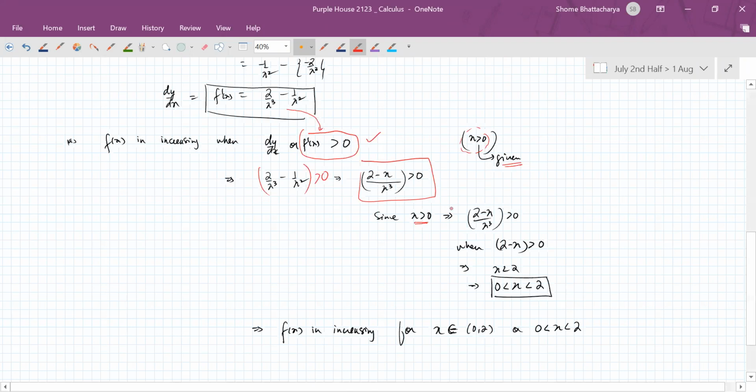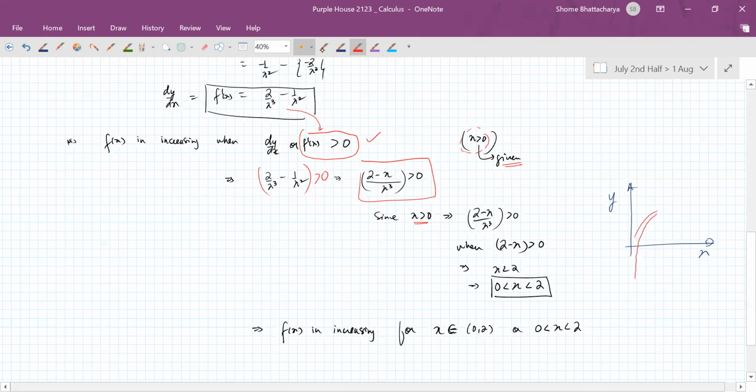Okay, so now from this, what we understand is that even though we still don't know the proper shape of the graph, we realize one thing: whatever the shape of the graph between 0 and 2, the function has an increasing nature. It must be going up. It must be rising. Now, what the value is we don't necessarily know. But it's increasing like this. Whether it's negative or positive, we don't know. It might be like this also. But up to 2, it is increasing.